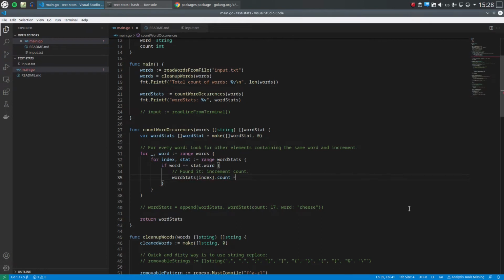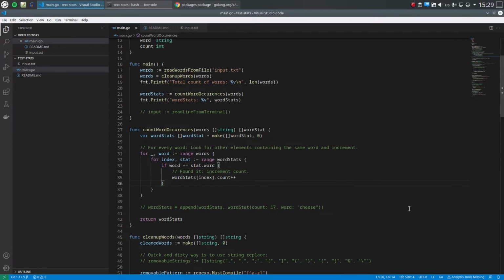So again, this is just the short form for doing this. We're going to keep it at plus plus, as you know it from simple for loops where the index is incremented. And that basically increases the count of the stat that we already know and which matches the word.